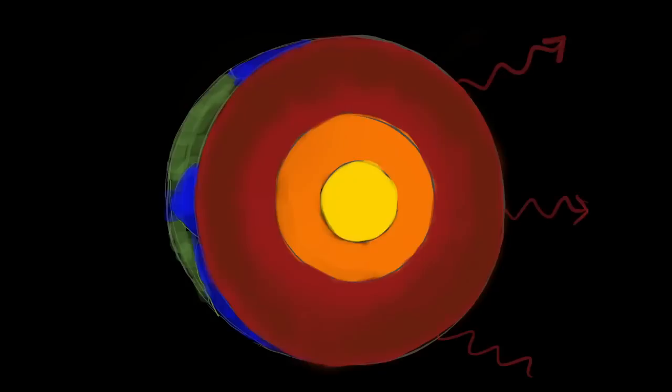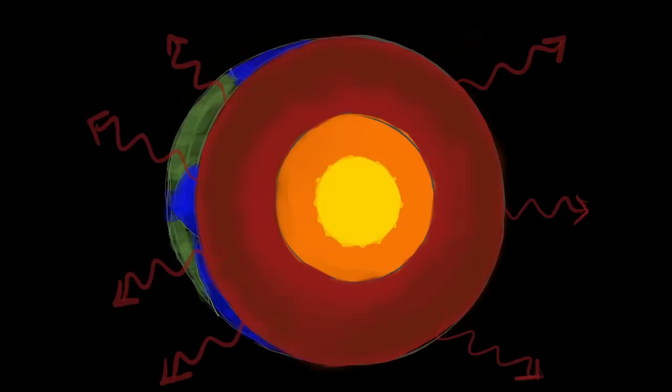First, as the Earth radiates heat into space, its core cools. This means the solid inner core is growing, as iron and nickel from the outer core solidify at the boundary. Now, this leaves some lighter elements, like sulfur, for example, behind in the outer core. And so, patches with those lighter elements experience a buoyant force and rise away from the core in turbulent convection currents.